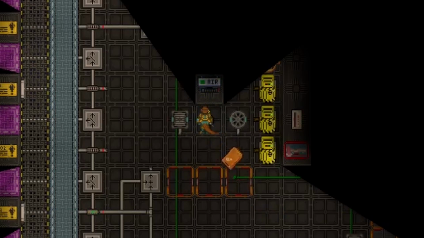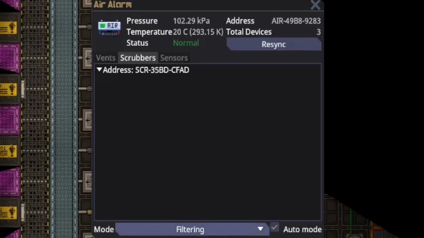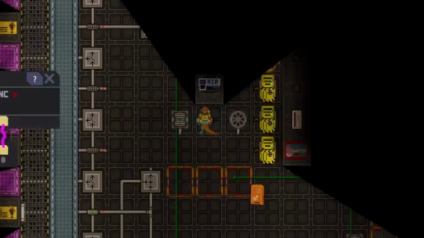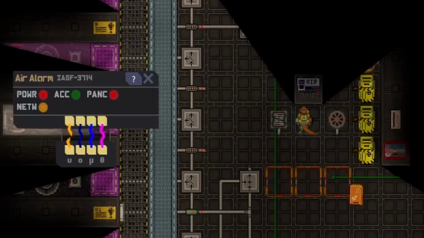If, for example, I lost my atmospheric ID, I would not be able to change anything about this air alarm. But if you use a screwdriver, you can pop open the maintenance panel and using a wire cutter, snip the wires. You have panic, which will enable panic siphon on any scrubbers. You have power, which powers the air alarm. You have access, which will remove the need for atmospheric access to use the air alarm, and a dud wire. The only wire that requires insulated gloves is the power wire. All other wires can be snipped safely without fear of shock.